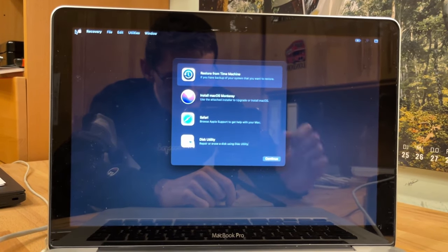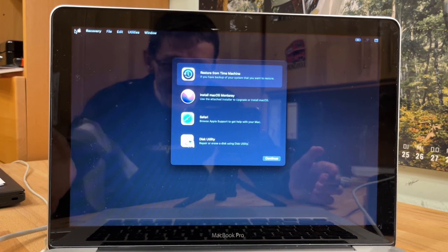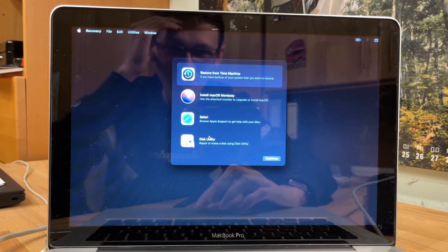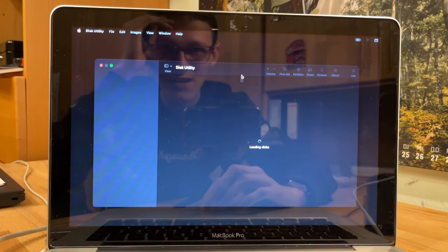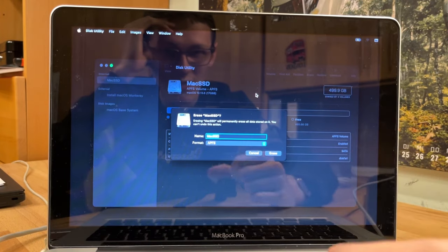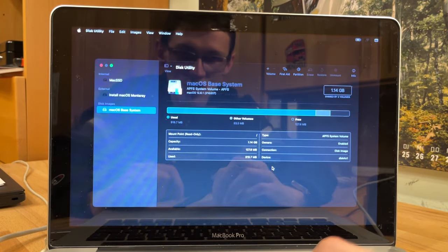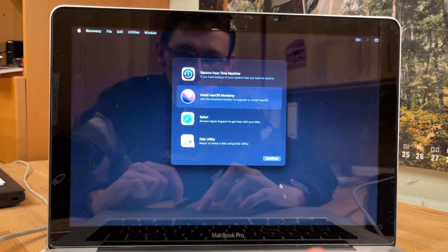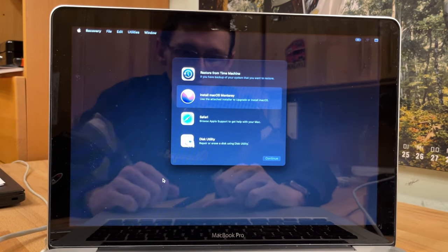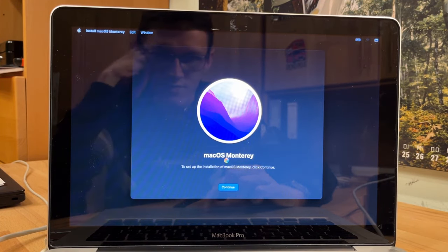Oh my god, look at this - it really booted into the installer! It didn't even take long, this literally took two minutes. I'm not kidding you, on a Mac that's almost 10 years old. We're gonna go to the disk utility here. I can see there's a glitch in the mouse so I think this is what we're gonna have to deal with in Monterey. I'm gonna format this - I don't want to update, nothing I particularly want to keep on this - so I'm just gonna erase it. Bye bye High Sierra. Operation successful.